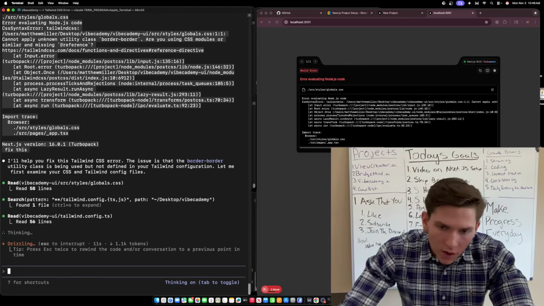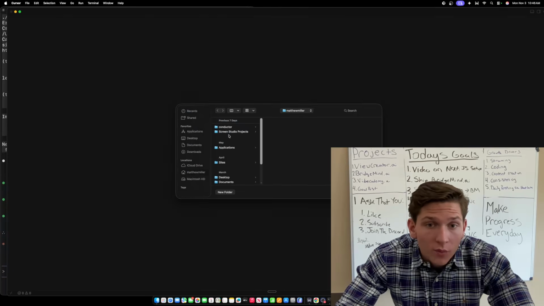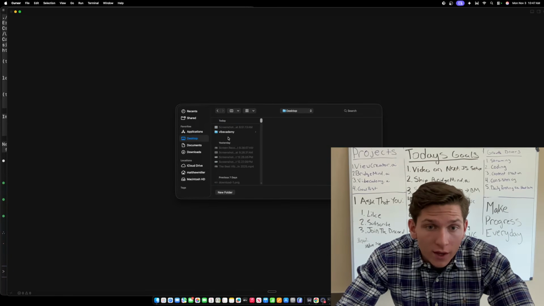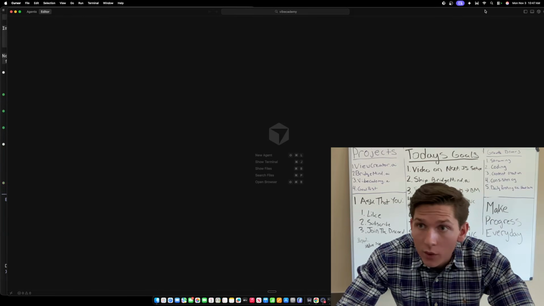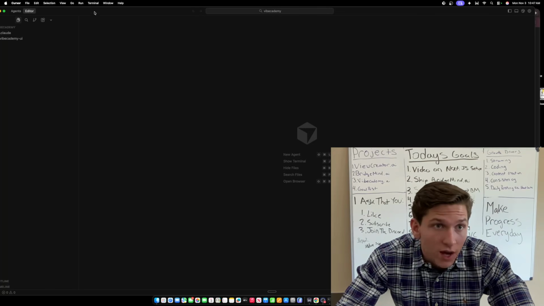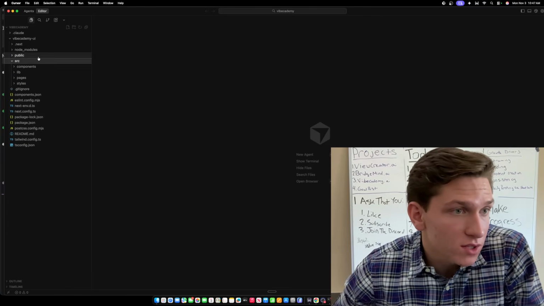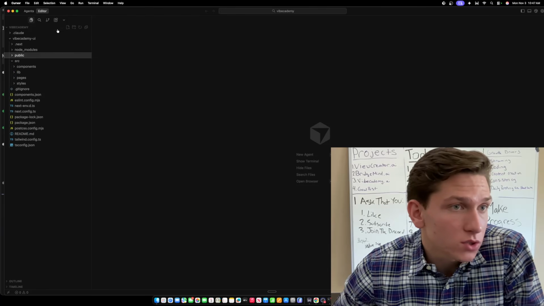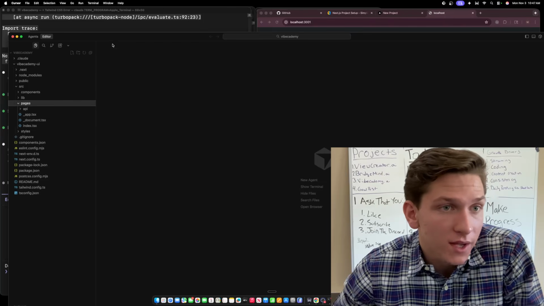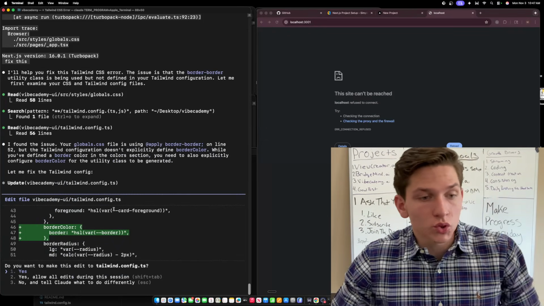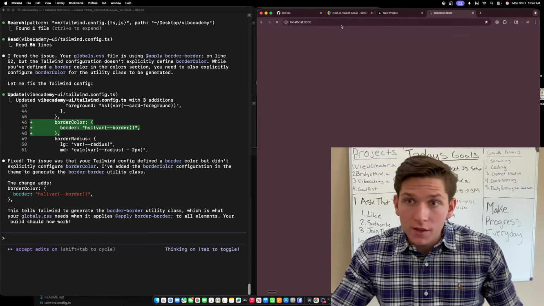So that's super important. Also, let's now open up Cursor. And I want to open up the project. So now if I go to my desktop and I go to VibeCademy, we can take a look at this project. If we open up the editor, we can actually see our file structure here. So let's toggle this, and we can go to VibeCademy UI. And here is the actual project that's been created. You guys can see that everything's been created according to how we asked it to be created. You can see the pages here, exactly what we talked about: app, document, index. Perfect. Let's continue, allow, and see if this is now running.